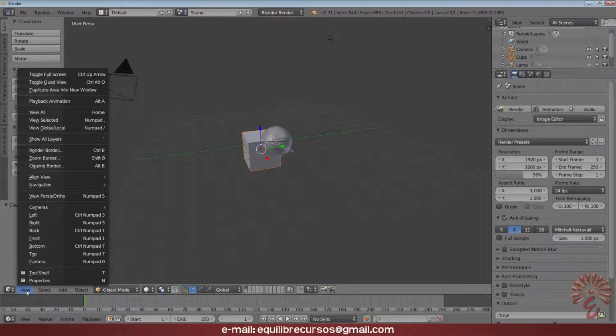You may have noted some words written at the right of some commands in the menus shown here. Those are called hotkeys. Blender offers a lot of hotkeys for most commands to make your life easier. As you can see here, in the View menu, you can focus on the front, back, left, right, top and bottom views of your objects. And I can also use the numpad hotkeys.